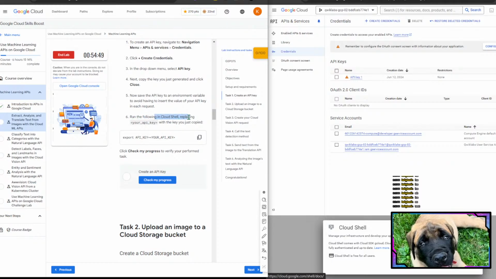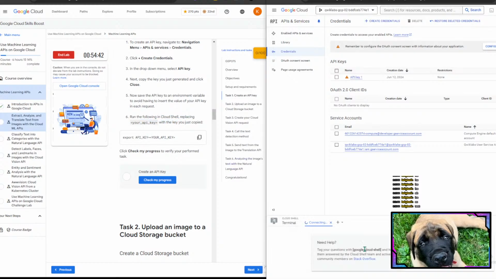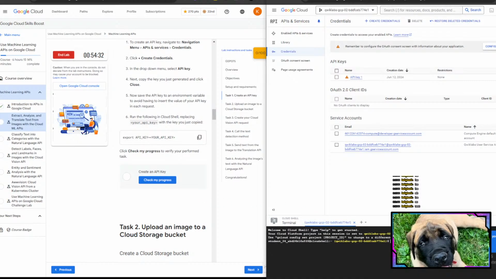Run the following in the Cloud Shell, replacing your API key with the key just copied. So, okay. Open the Cloud Shell using the button right there on the top navbar. So it's connecting here. Cloud Shell is opened.